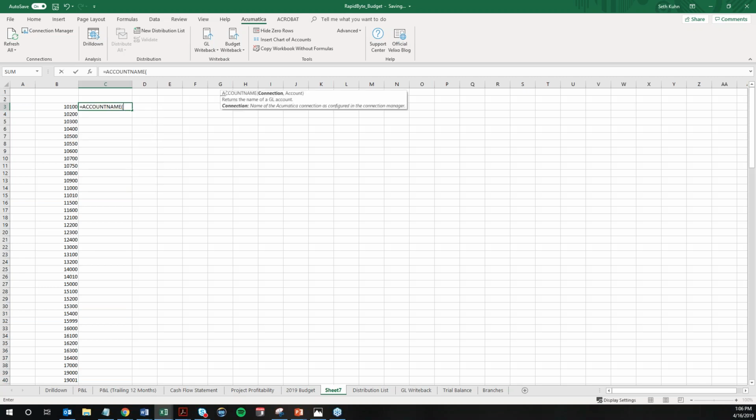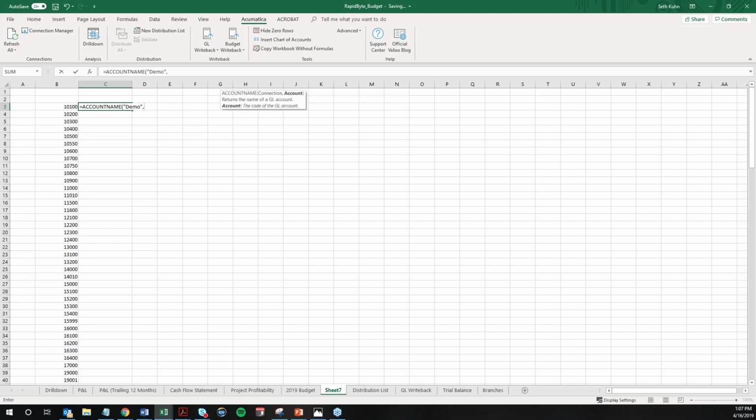And you'll notice it has this little prompt here that it's asking me for. It's highlighting, making bold, the different information I need to put in. So the connection, and don't forget these double quotations, is the name of the connection, right? So I had that one connection, I named it demo, you can name it whatever you want.